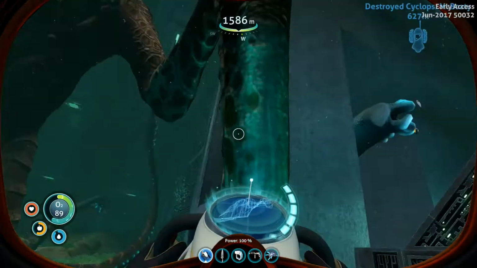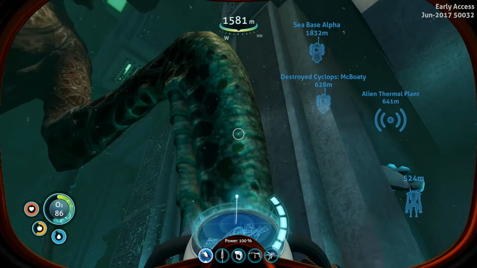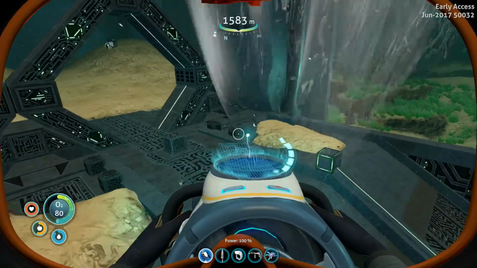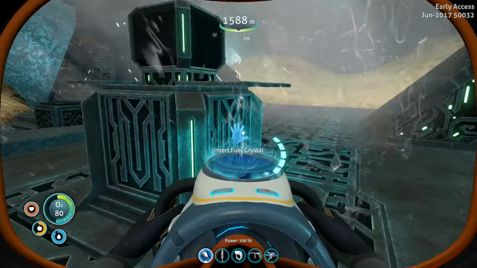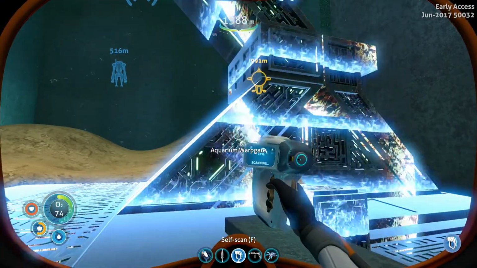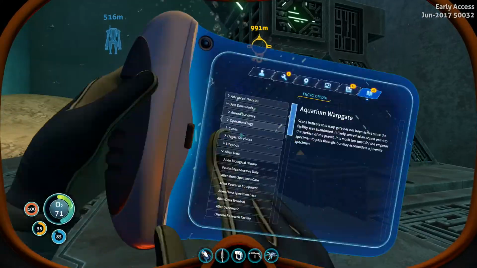Can I scan you? Wait, hang on. Something was scannable then. What was scannable? Are you scannable? I haven't tried. Okay, she's making triply sure. Okay, I should probably just put the damn power cell in there. Oh, I can scan the warp gate? Oh, okay. The aquarium warp gate is scannable. I hadn't realised. Okay, tell me about this.